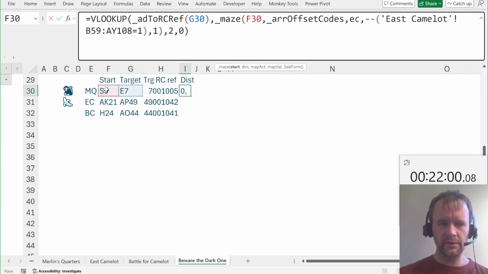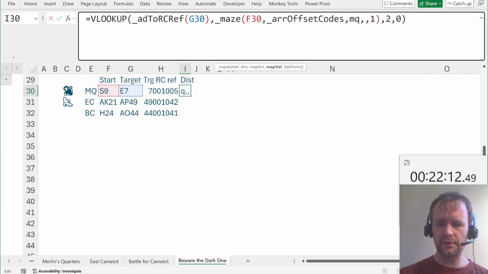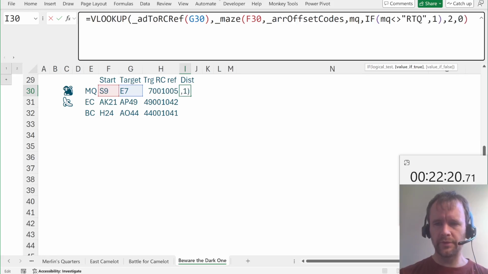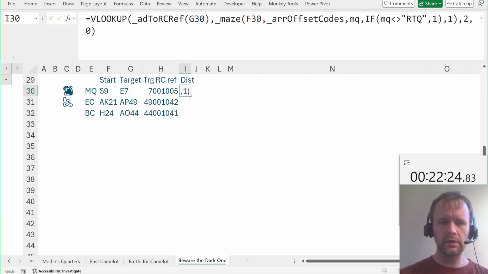We're going to do a maze starting from here. Right, offset codes. It's going to be Merlin's Quarters. Then valid is going to be everything. So if MQ is not equal to RTQ, then 1. That should be it.